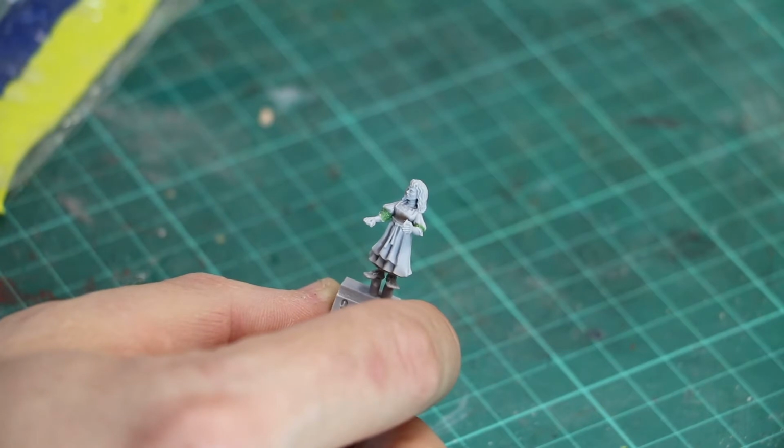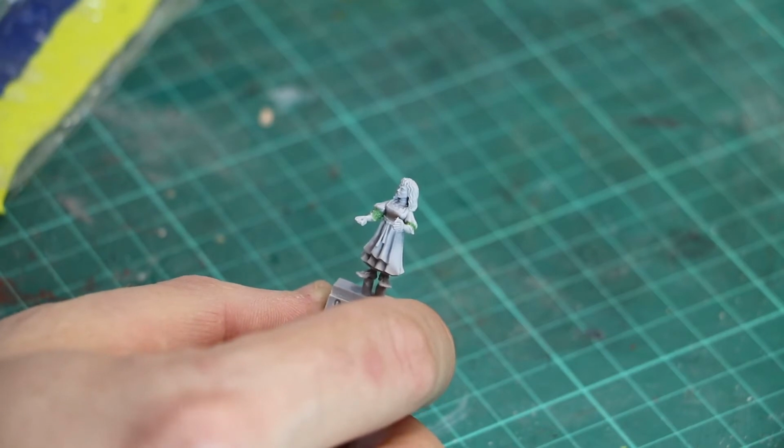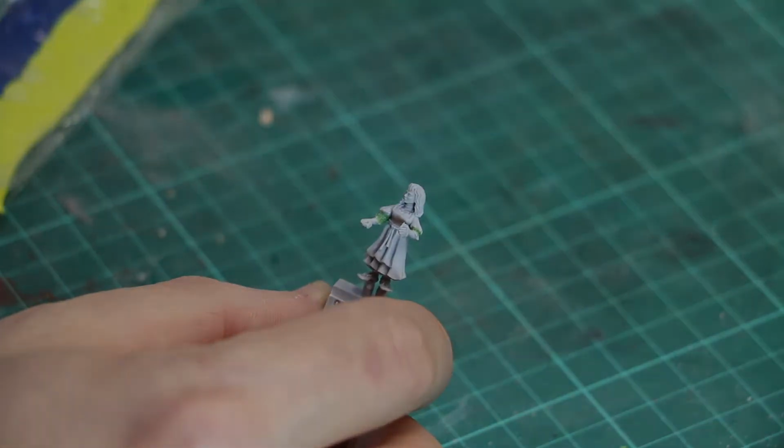Everything else I think I'm pretty happy with. So yeah, that was okay. I'll do a video at some point on green stuff when it's not quite so fiddly and it doesn't matter quite so much to me about the miniature. So I will do something showing you how I do my green stuff and give you some hints and tips on it. But for now, that's done and I'm going to leave that to dry.